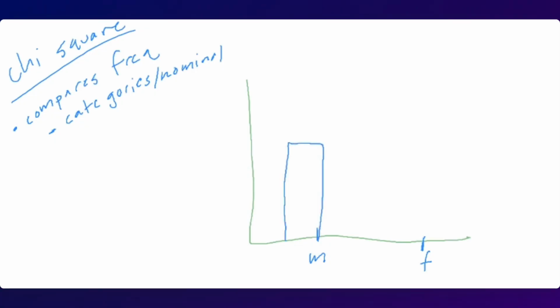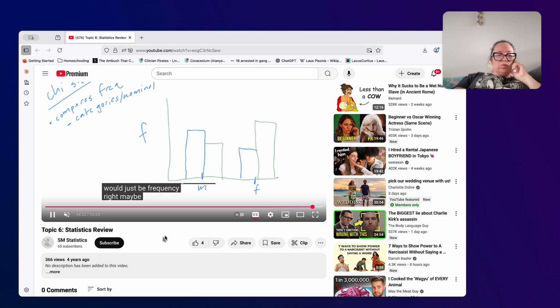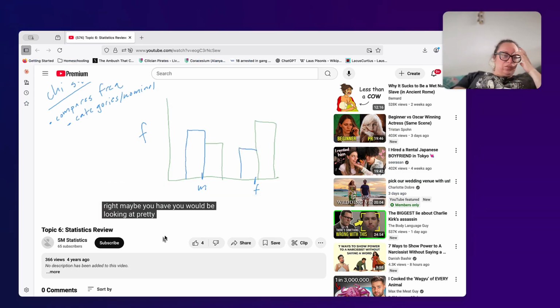And then over here, of course, would be frequency. So males, let's say they get more support from their friends than from their partners, which is probably reverse in real life, but I already drew it. And let's say females are the opposite, more support from their partners than from their friends, which I do think is actually the case. But this would just be frequency, right? You'd be looking at pretty much the percentage of your sample of each person that selected these.